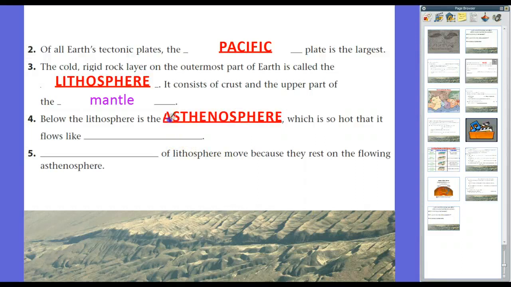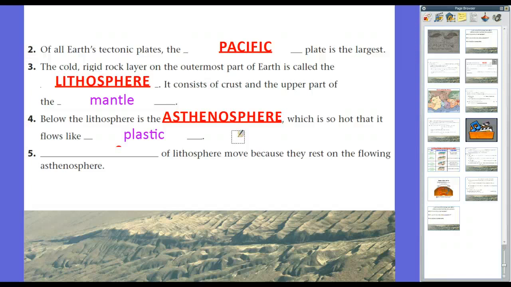The asthenosphere is just below the rocky part of the mantle, and it's so hot it's actually plastic. It's essentially like a freshly baked cookie where you push the top of it, and it's not liquid, but it's solid and kind of soft and pliable. The asthenosphere is really important for plate tectonics because it is pliable and kind of starting to melt in a way. As a result, it's a smooth surface that the rocks can move on.